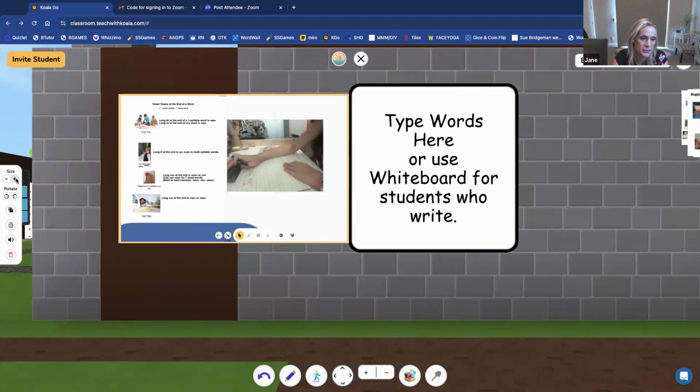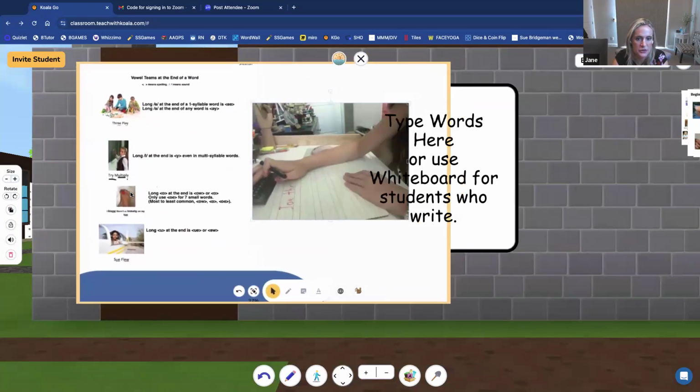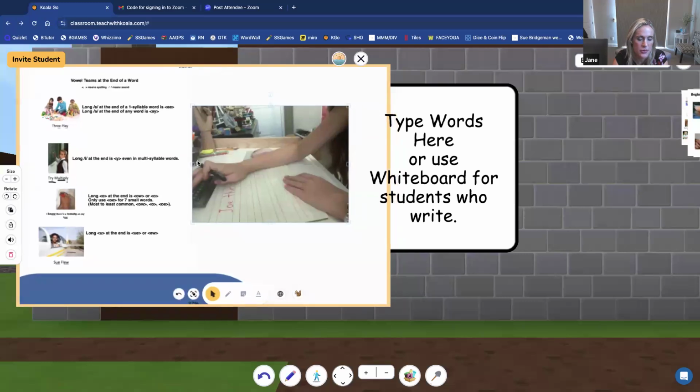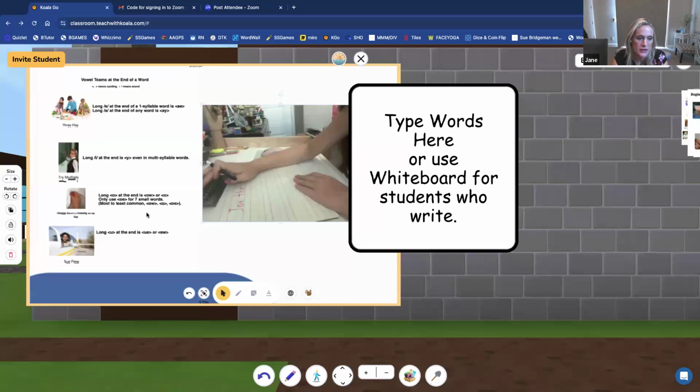And I can unlock that and make it bigger so you can see. And she has the rules right there. This is on the whiteboard because she doesn't type yet. She is learning to type. So when she can type, she's really excited to learn to type because she wants to be able to do words in the playground. But right now, you can see her spell checker. You can see that she's writing. I can see it really easily as she's going. She's got her rules right here she can refer to on the whiteboard. Any questions? Am I going too fast?